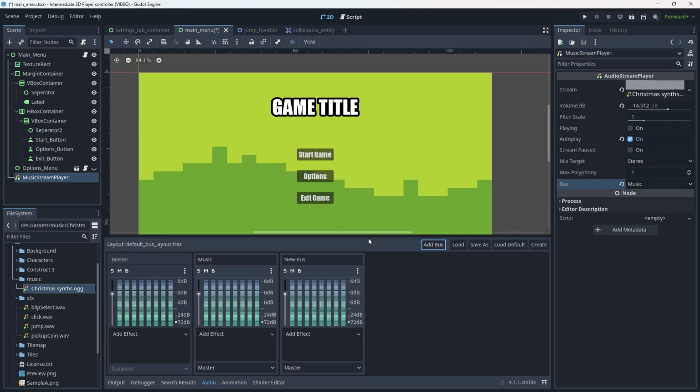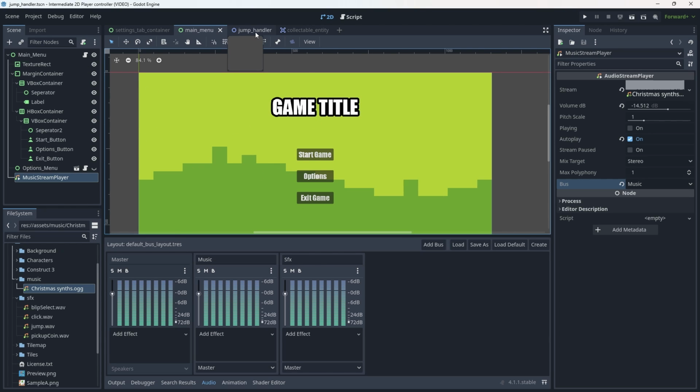So we're going to do one more, and this is going to be for the sound effects, so capital S, FX. You can add as many of these as you want. You can add music, sound effects, ambient music, or ambient noise. You can add vocals or voice volume if you really want to. For now, we only need these 2.